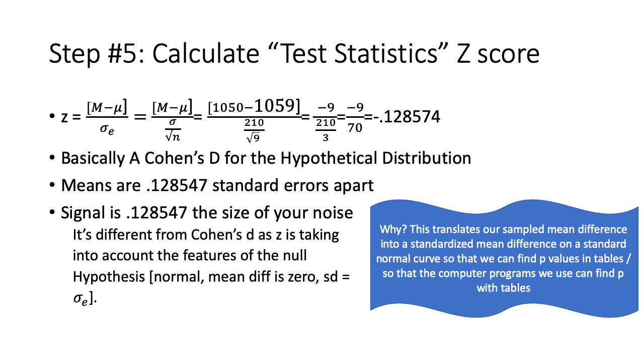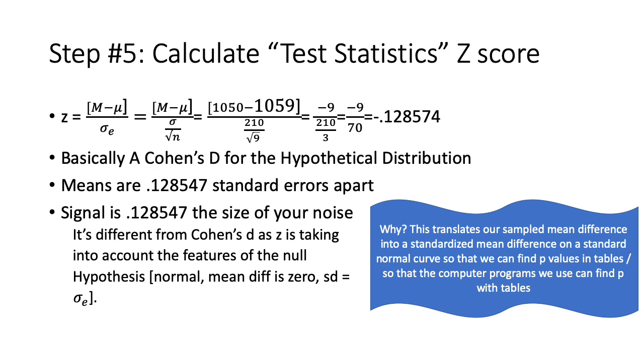Now, step 5, we call it calculating the test statistics, right? In this case, we're calculating our z-score. Now, first, let's just talk about the statistic. A z-score equals the known sample mean minus the known population mean divided by the standard error. So that equals the same thing, the sample mean minus the population mean divided by the known population standard deviation divided by the square root of n.